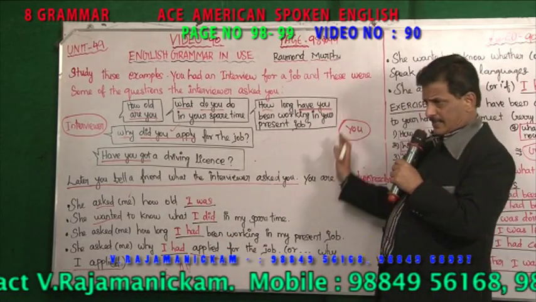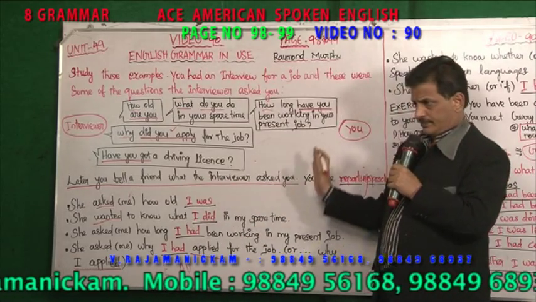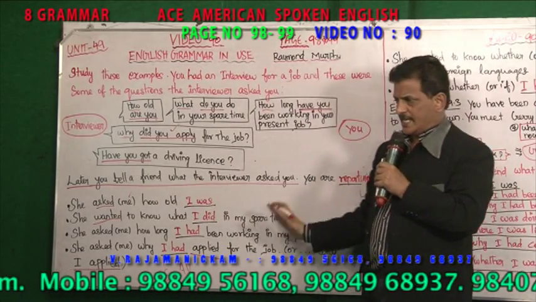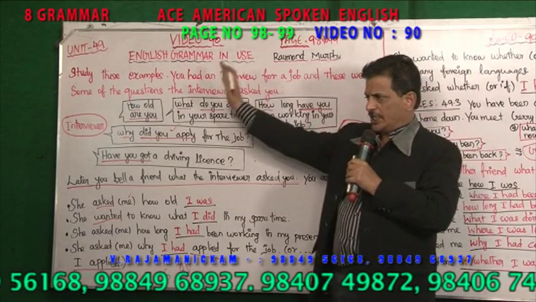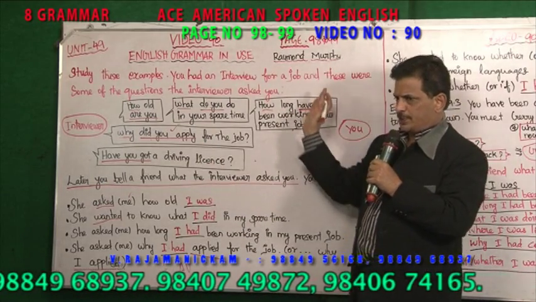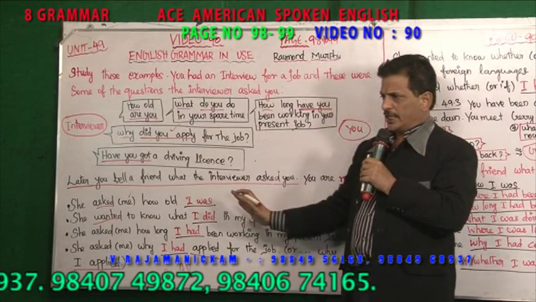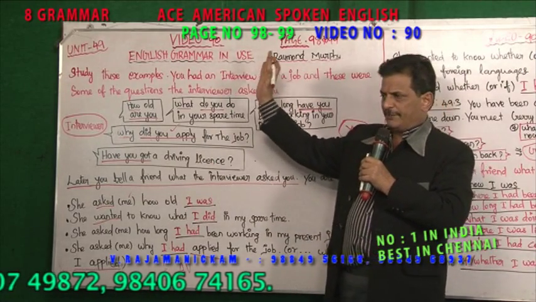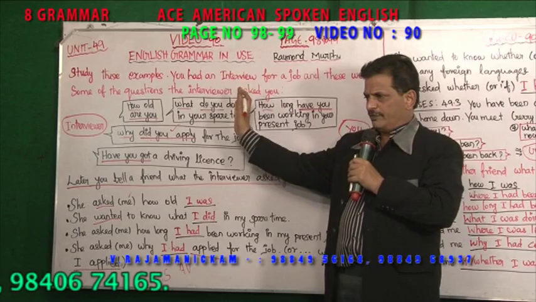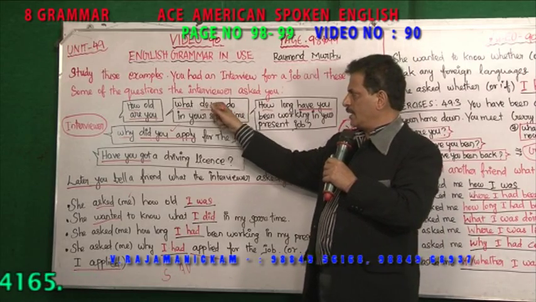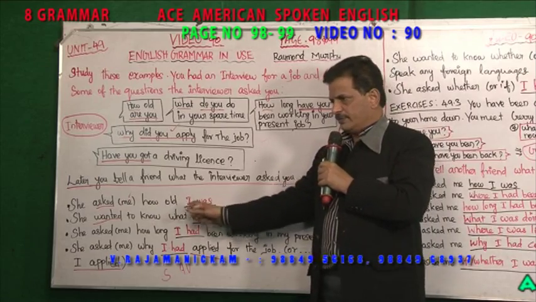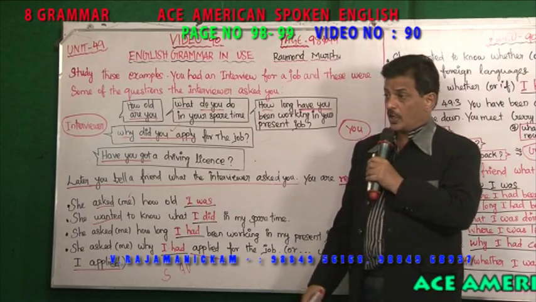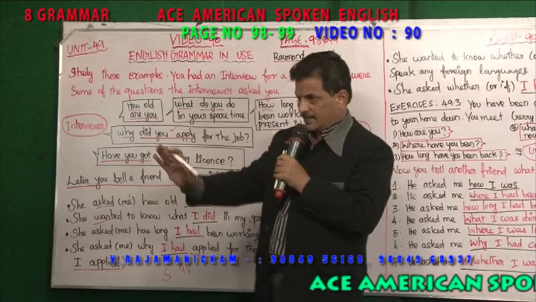Able to understand all these things? Are you clear? Direct question is what they have asked. Indirect speech is what you are going to report. In indirect speech, what changes? The tenses change. The pronoun changes. In direct speech, after the auxiliary verb, you find pronouns, like do, then you. But in indirect speech, you use the subject first, then the auxiliary verb comes. Right? Are you clear, sir?